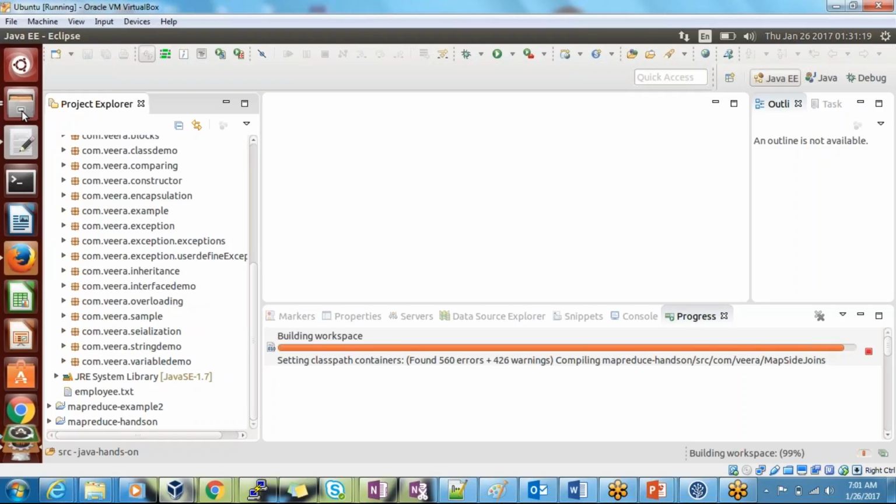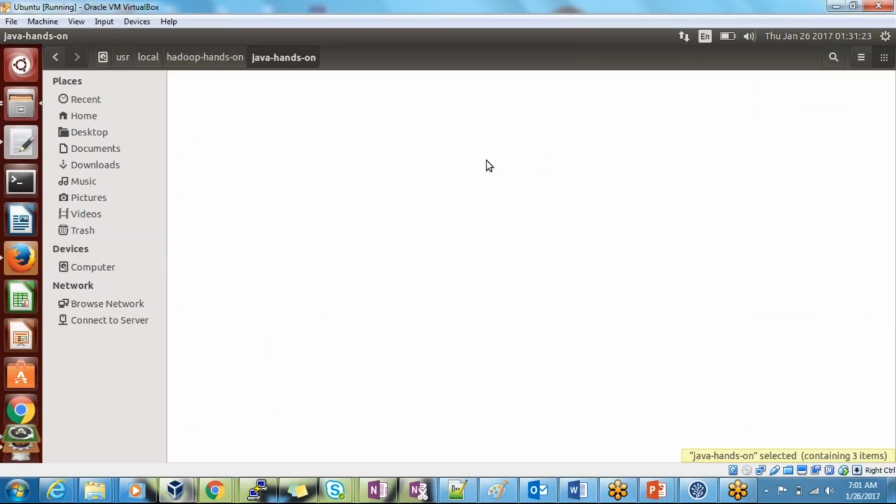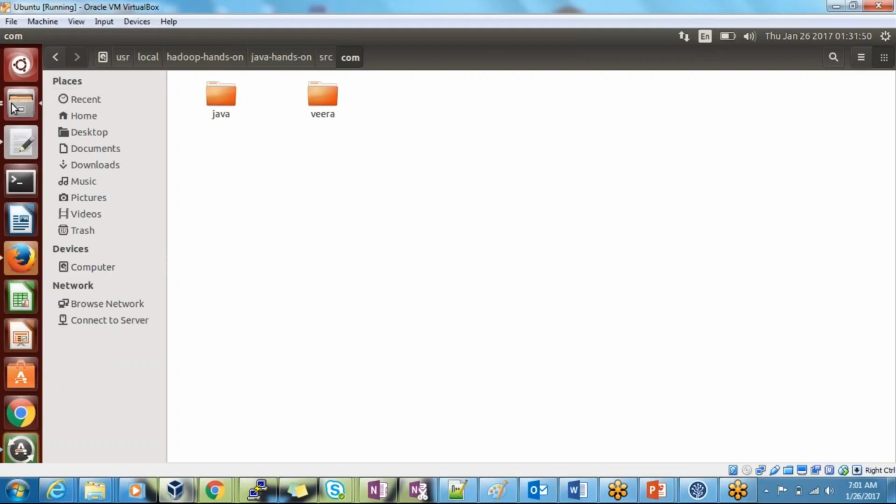Okay, let's go here. This is your package, and go to source. The system is a little slow. com. Here you need to paste whatever you have copied. Oh, it seems that we lost it.